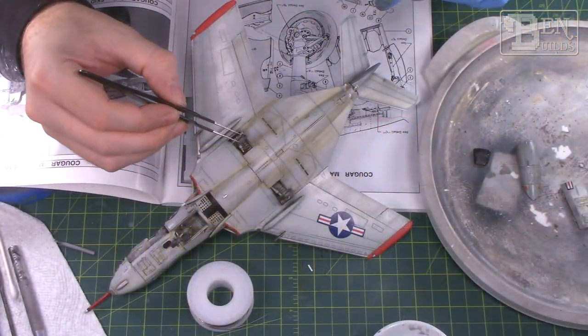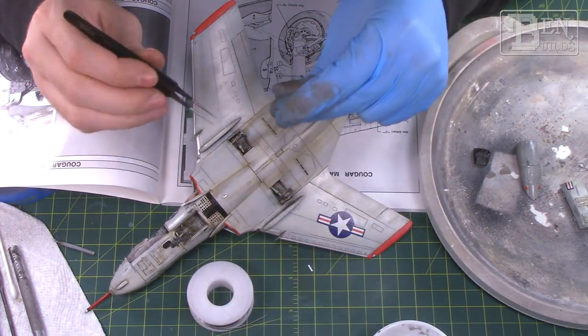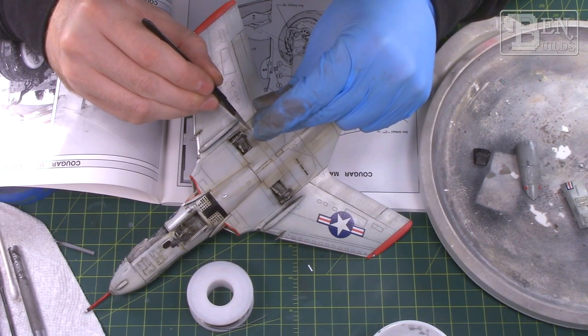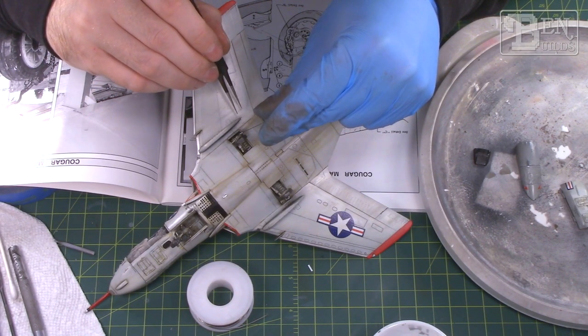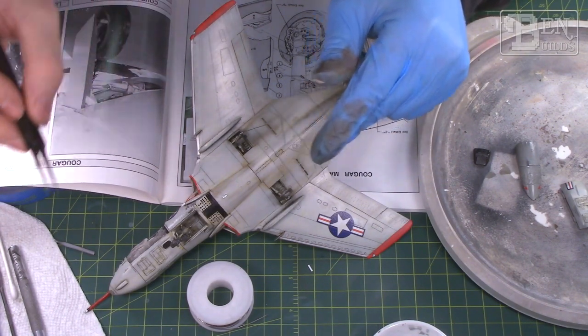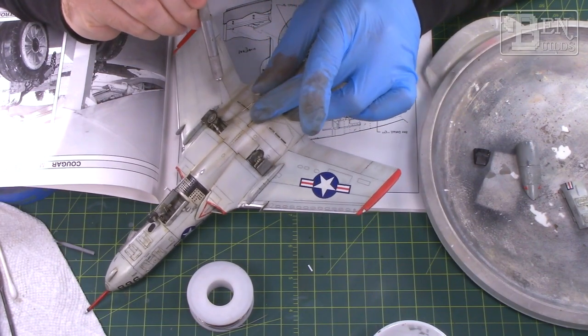All right, everybody. So we are back. And as you can see, I have added in a little bit of that streaking weathering, not too much. I wanted to keep it a little bit on the cleaner side, but I did want to add in some of this grime coming back from the gear bays and also from the air brake wells. I have this more or less where I want it. So now I'm going to add in some brake lines.